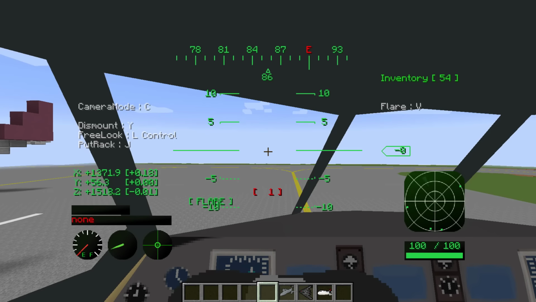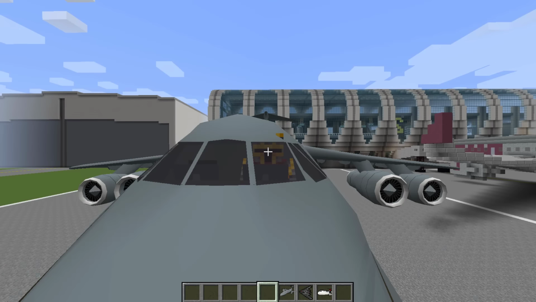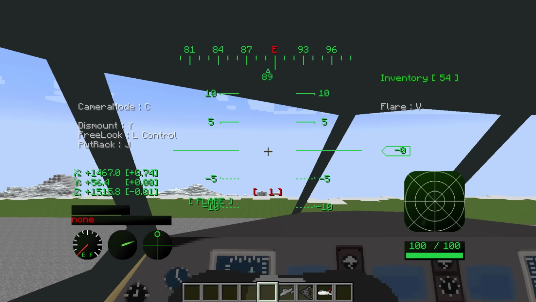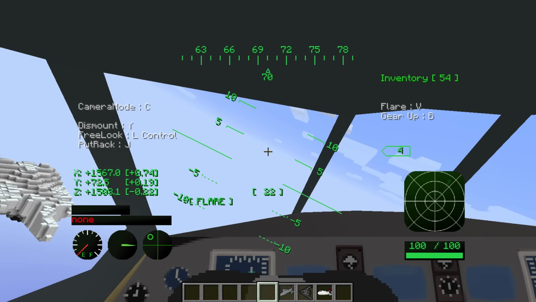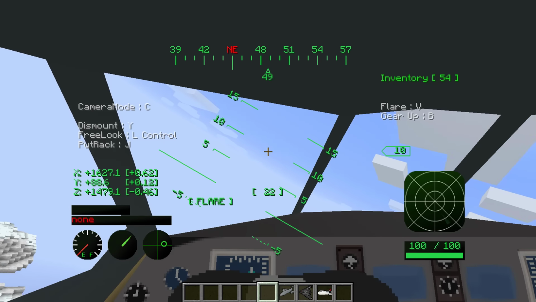Hopefully we have enough runway to be able to lift off, guys. I can't believe I'm about to do this in this huge, huge plane. 3, 2, 1. Oh no, we're running out of runway. Lift off. Yes, we did it. That's crazy. Okay, here we go.